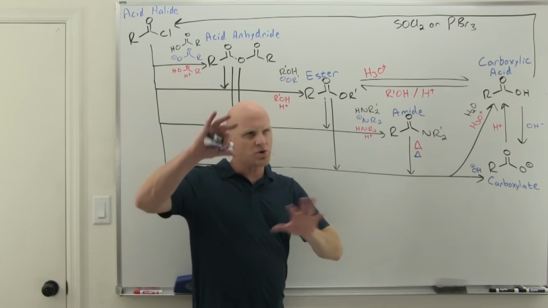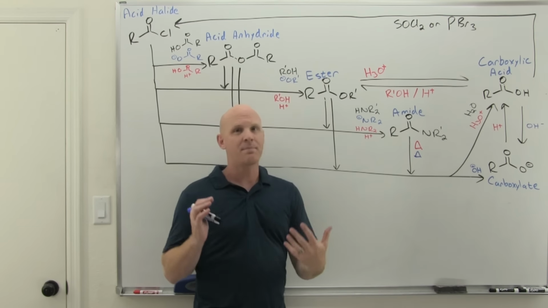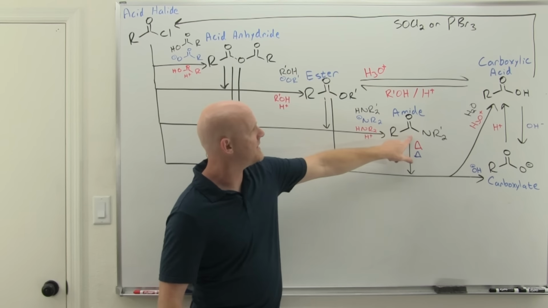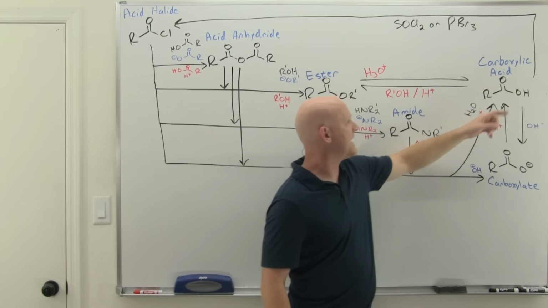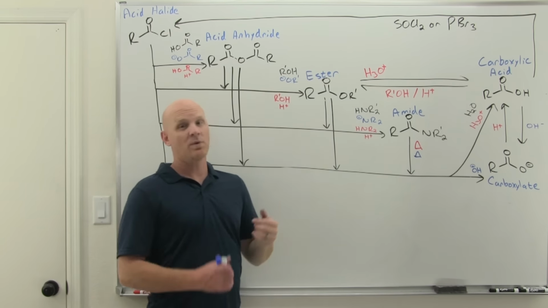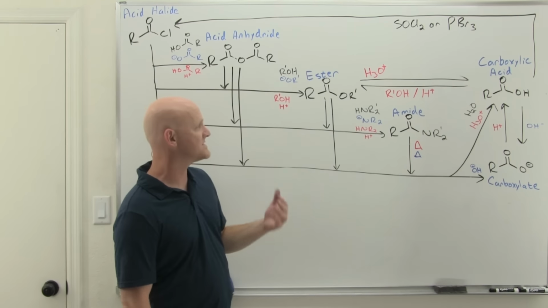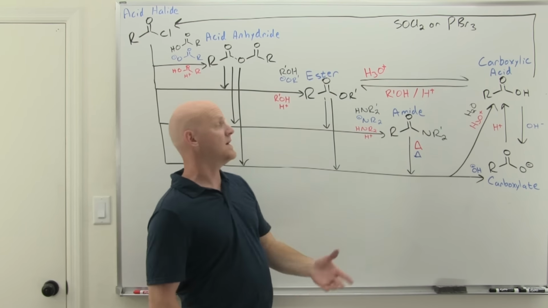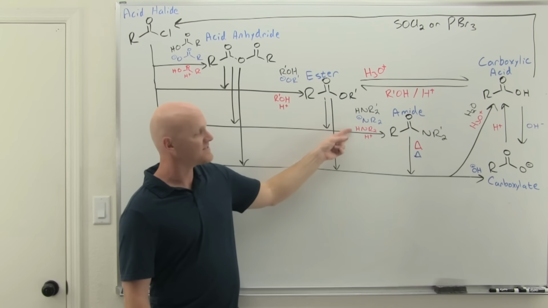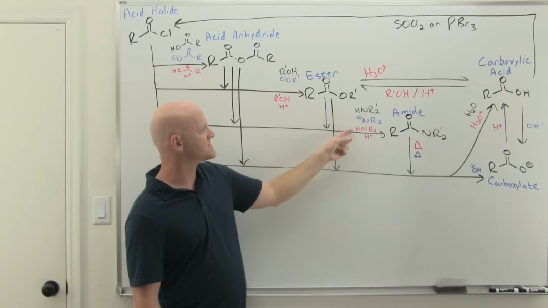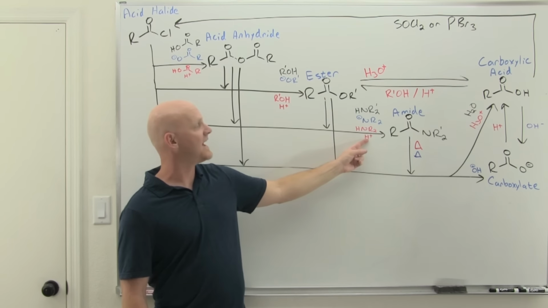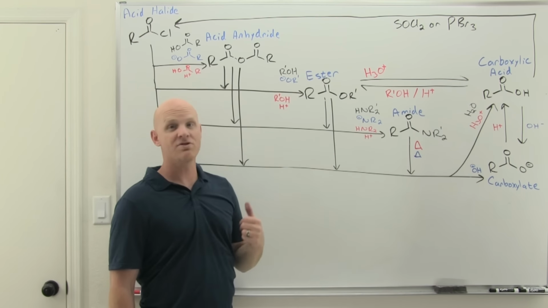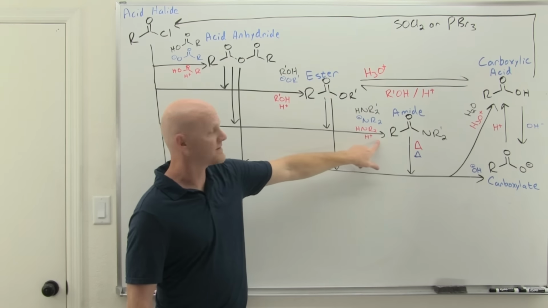So a lot of these reactions show up in multiple places, and again, that's how you need to organize them in your head. Now we can also make an amide from the carboxylic acid. It is lower in reactivity, and once again, you've got to do it with acid catalysis. I don't formally have a great place to show that, do I? Technically, you just need to do the acid catalyzed version of this, and you can use the appropriate amine and acid catalyst. Technically, I should have found some way to incorporate that on the chart here, though I didn't. But that's going to be the case there.